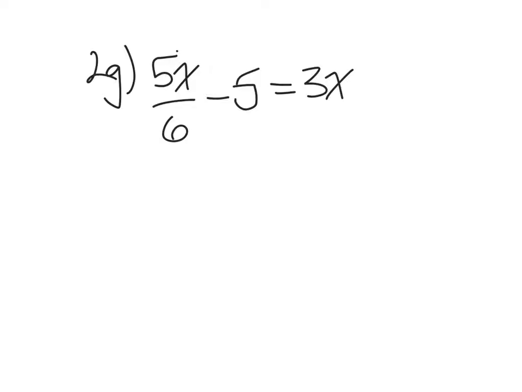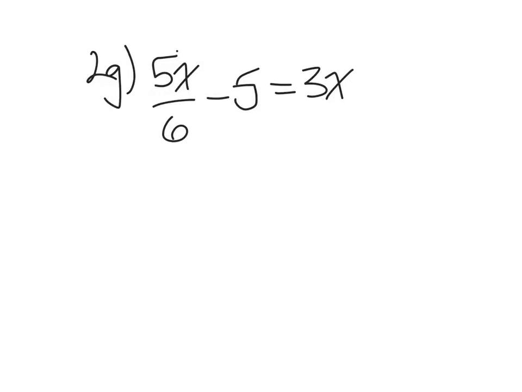Here's a quick example from 2G, from the work that you've been given to practice today. I know that there was a request for some help on this. It's a little tricky because you have your pronumeral on both sides. So what I would do first is I would start by moving positive 5 over to the other side.